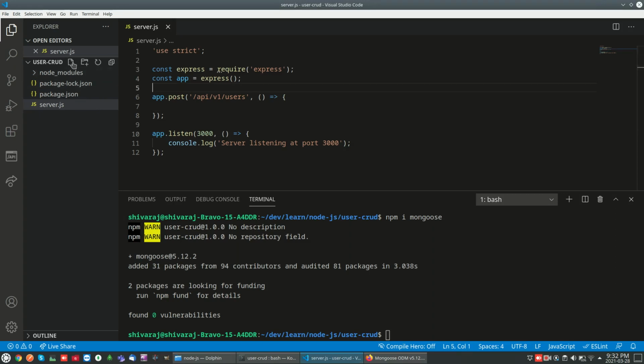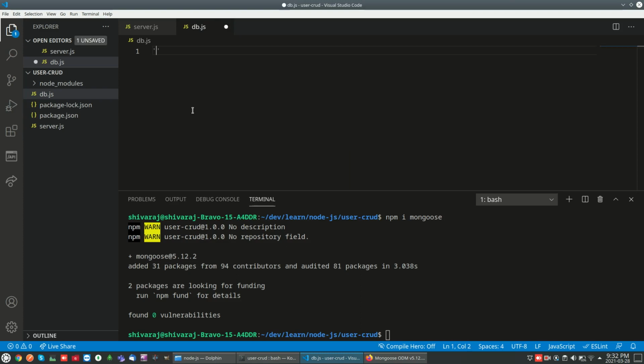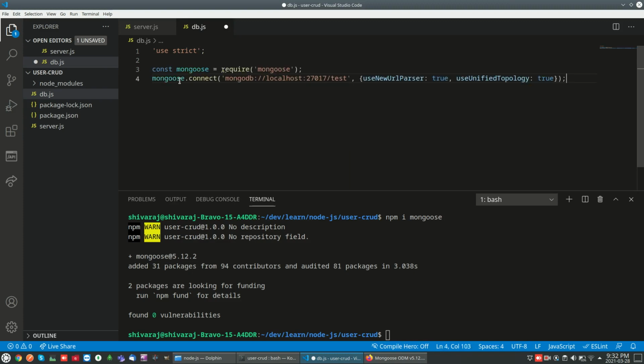I'm going to use a separate file, db.js, to keep this database connection code, so it will be clean. And I'm going to name this user.